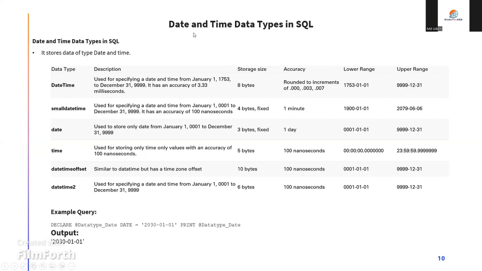And then here you can also use date and time data, right? Where you can use the date and time. You can specify the date and time from January 1, 1753 to December 31, 9999, and it has an accuracy of 3.3 milliseconds. You can round up those numbers. So 9999 is the highest year in the system. After that, it needs to be updated.